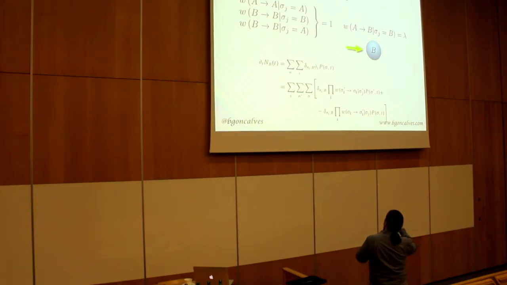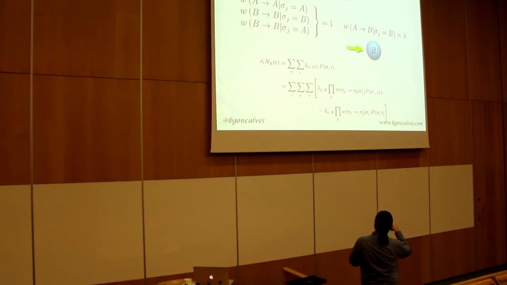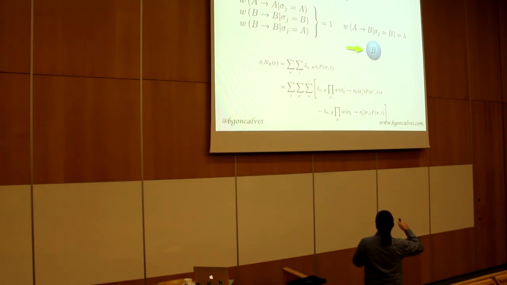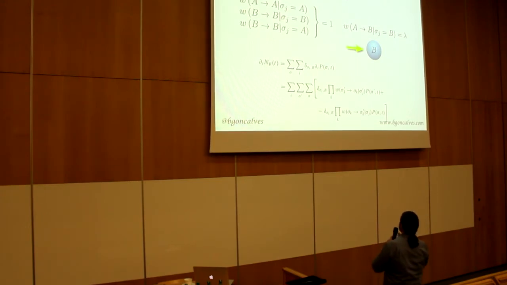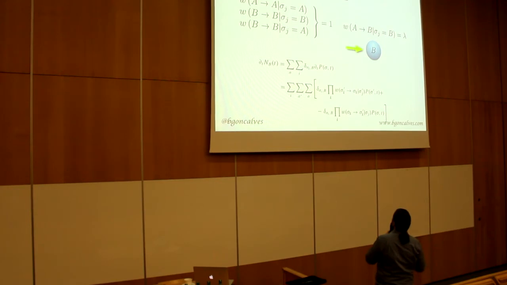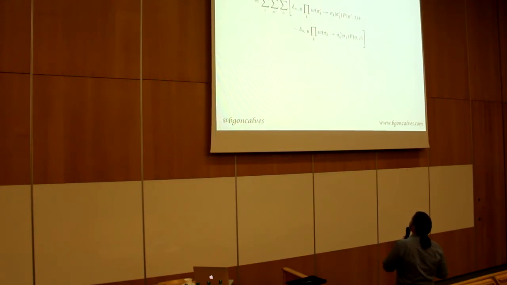And then since we have an expression already for the variation of the probability of sigma, t, so the probability that the system is in state sigma at time t, which is this funny looking expression. And this is basically just the microscopic master equation. So what I'm showing here is that the macroscopic master equation is basically an integration over the microscopic master equation. Let's put it over there, and then you can start doing these calculations.